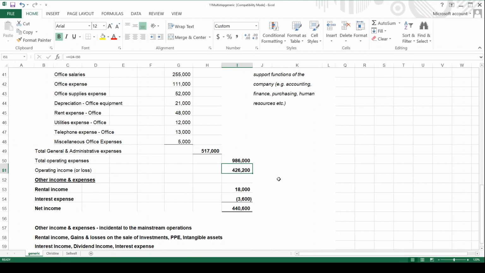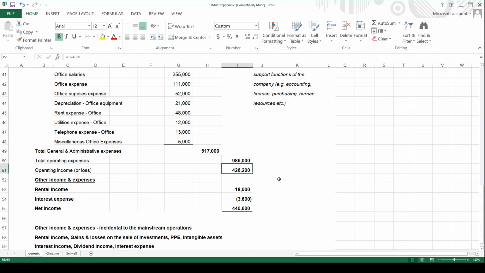But there are certain other items that might show up on our income statement that some call non-operating. We're going to call them other income and expenses. Okay. These are incidental to our business. They don't have to do with our mainstream activity. What's our mainstream activity? We're selling wing nuts. But we got some extra space, which we rent out. So we got a little bit of rental income. We're not a real estate company, okay? But we do have some rental income that clearly goes in this category. We have some interest expense, which would be a financing cost, okay?